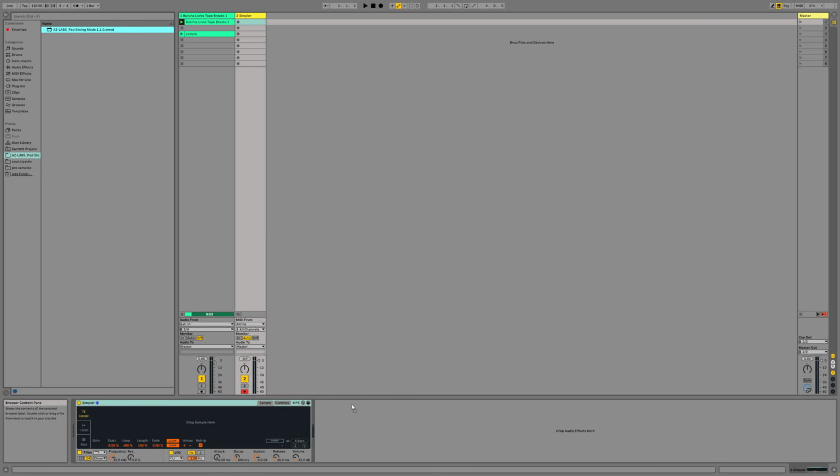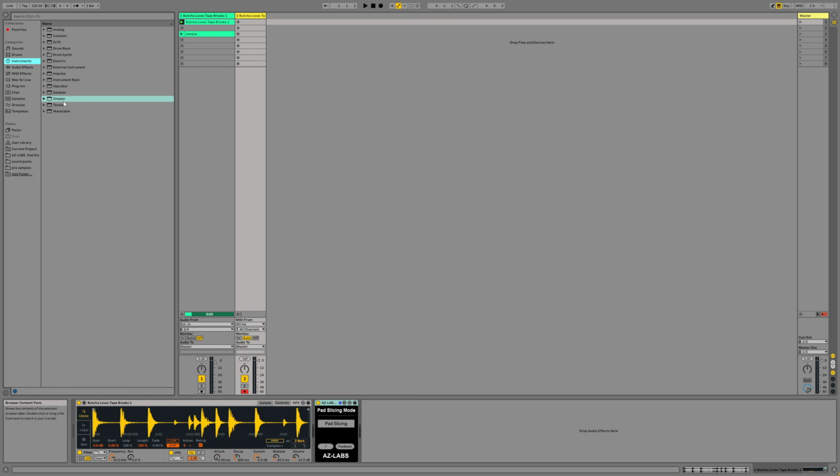So pretty much how you use this, I made a folder on my computer with just this plugin in it. I'm going to drag this right here, and I'm not going to enable the pad slicing right away, but I want to drag these drums into here. I forgot to say, I'm using Simpler from Ableton. So I'm using the Simpler plugin. I'm dragging it down here. Then I'm dragging the Max for Live plugin right here. Then I'm dragging the sample.